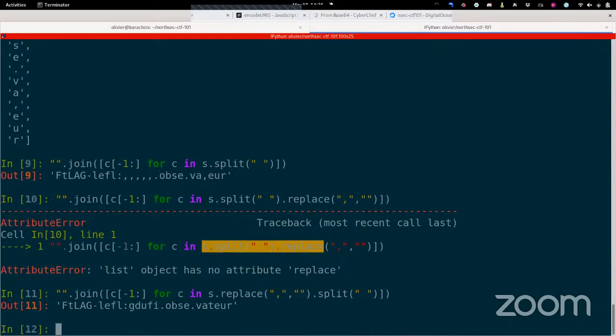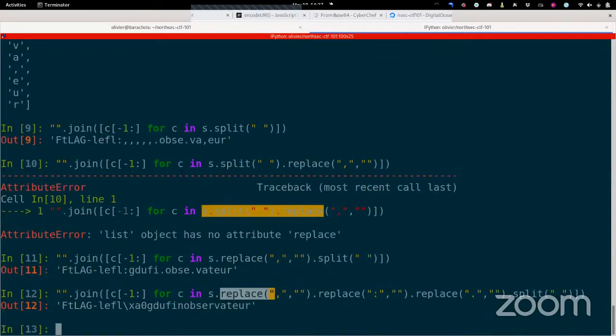Okay, I'm getting closer, but I still have the commas and the dots. So let's add two more replaces. Again, I'm going a little bit fast here, but the lesson is that a little bit of scripting can go a long way. And this is the kind of scripting, by the way, that ChatGPT is really good at. So if you haven't played with it, you should, because otherwise we will be replaced by machines. But we need to be smarter than the machines. We need to leverage them.